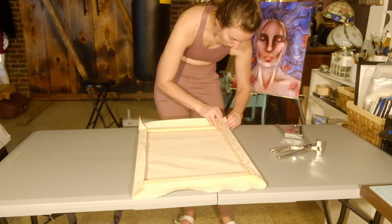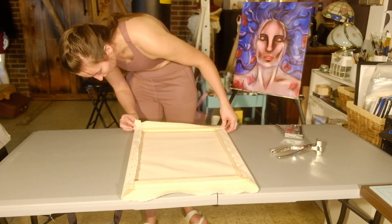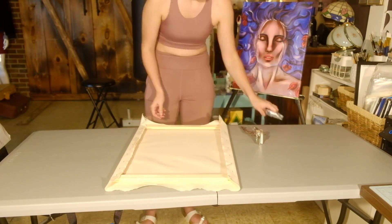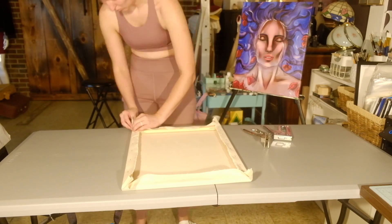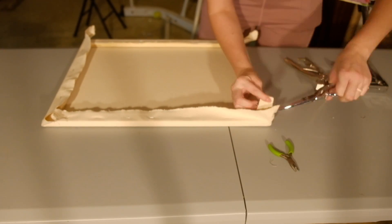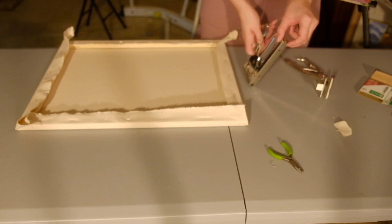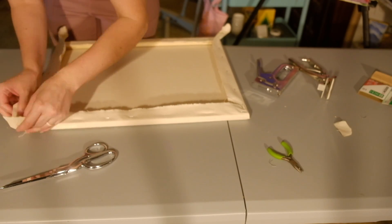You don't want it so tight that you try to paint on it and it rips. I fiddled around with the corners and decided to move on and figure it out last. I went ahead and stapled the other sides. You'll see me take out a couple of staples because there are little creases in it — so I pulled out a couple and re-stretched. Sometimes you just got to do that. This is my first time doing this; I've never stretched or made my own canvas. I didn't know you could make your own until I saw a video — I think it was Valerie Lynn's YouTube videos. I love watching them; they're so aesthetically pleasing, and I saw her build her own and it inspired me.